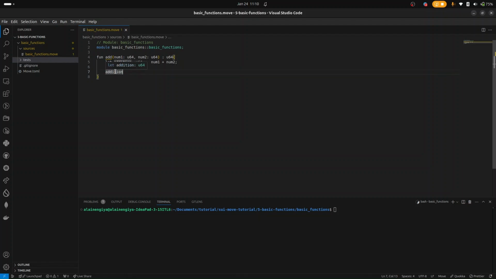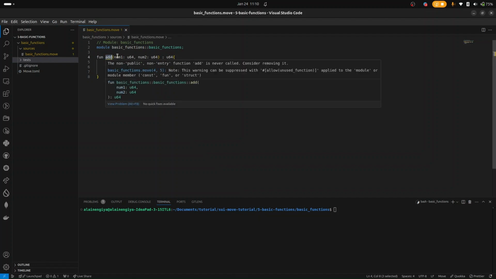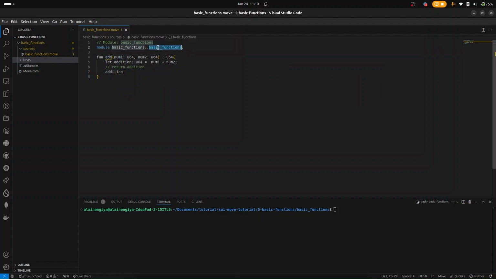So let's say I remove this u64. It's going to bring up an error once I put a semicolon. I want to return the value, and the value is of type u64. Our addition, if you look at it, is of type u64. Putting a semicolon while having a return value is going to pop up an error. You see expected u64. So we have to remove the semicolon to show that it's returning that value. Like I said, this function can only be called inside the same module.